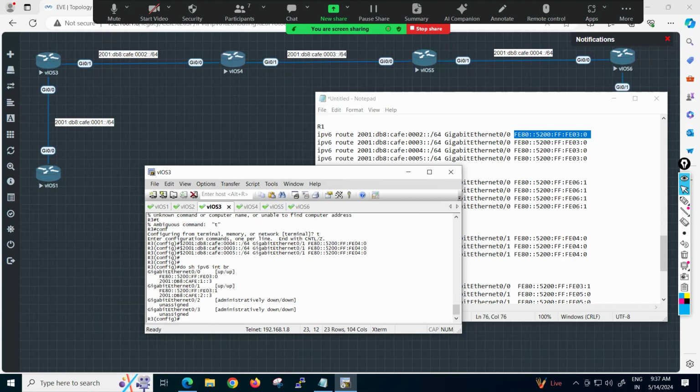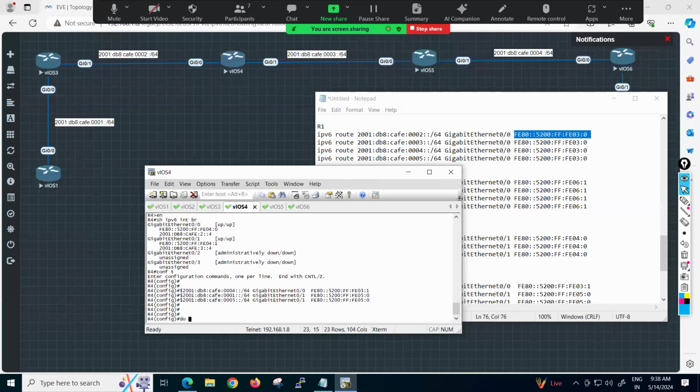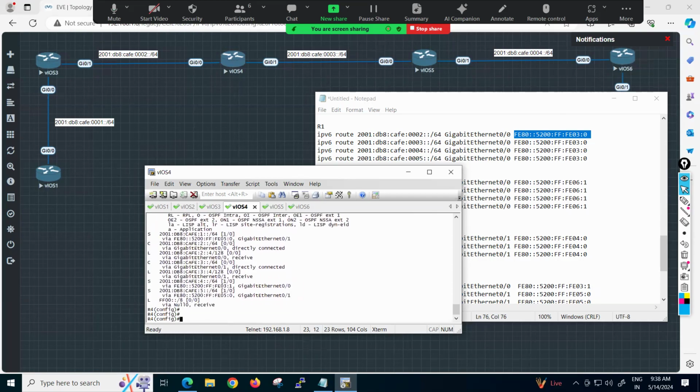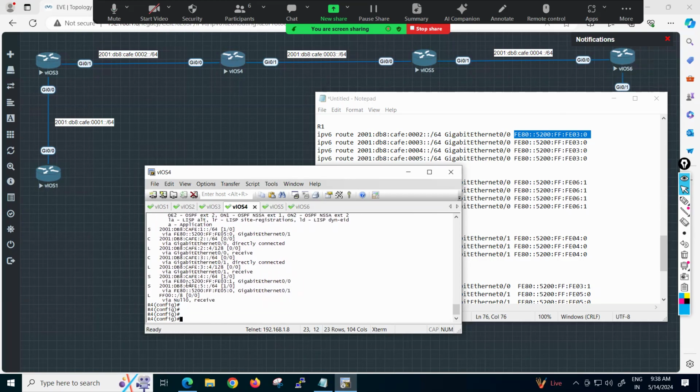The mistake I made, man. On R3, I did this time with R4. Show the IPv6 lab. 2001, I do have the next hop IP address.